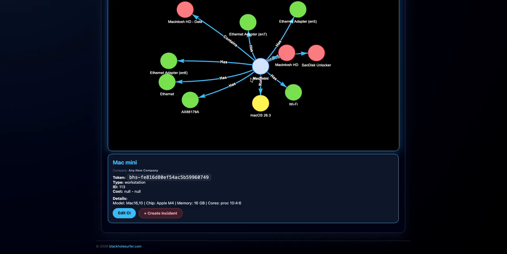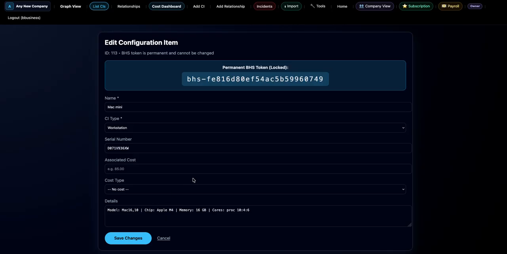So this one is the computer. This is the actual workstation class, company, and the computer type workstation, and it shows the token ID that it's associated with, the ID itself. There's no cost, so actually what I'm going to do is add the cost here.